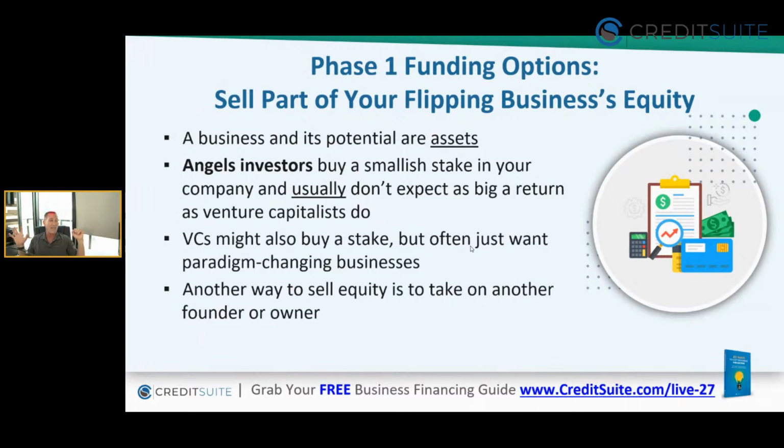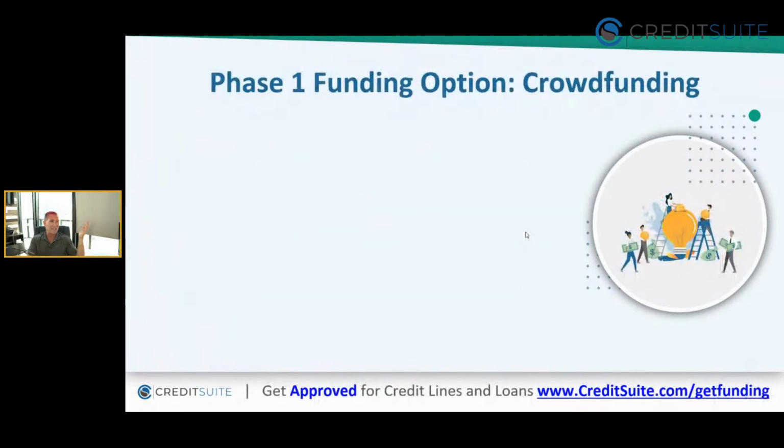Then we've got what's called equity financing. I am selling them equity in my business in exchange for the money, and I don't have to pay them back until the business sells. And then when the business sells, I pay them whatever their percentage of ownership is. So this is money I never have to pay back. Again, I've got a partner, I've got ownership interest in the business, but I'm not taking on debt.